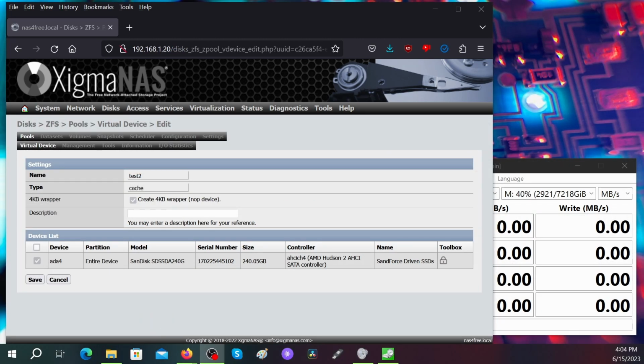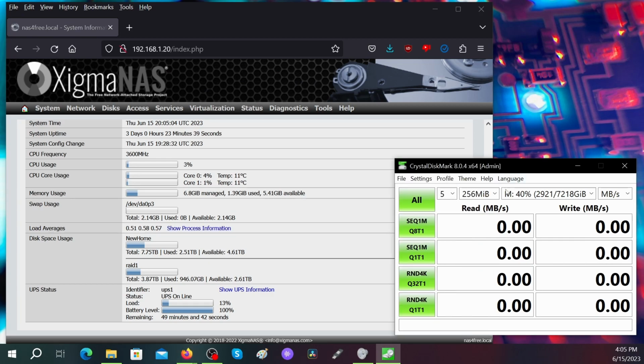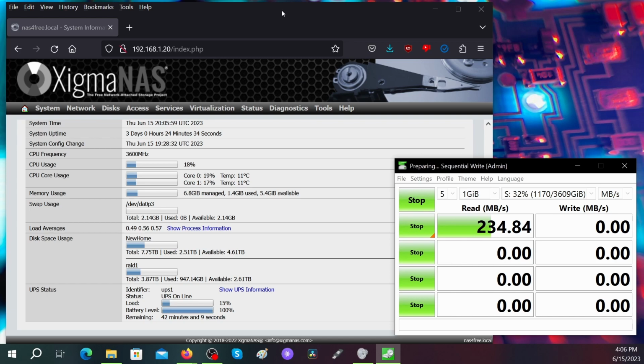Okay, so now the solid state drive, as you can see here, is set up as a virtual device. It should be set to cache. We'll see if this makes any difference at all. I don't know that it will, but it's there. So we go back to here, and let's run our test starting at the 1 gig test on the 4 terabyte pair, which is how we started this first round. Let's just take a look and see what we get. Now, overall, I don't know that that's much of an improvement on what we had as a baseline.